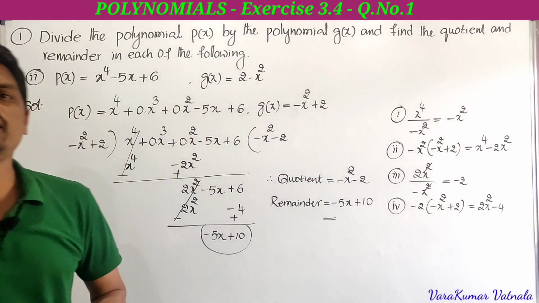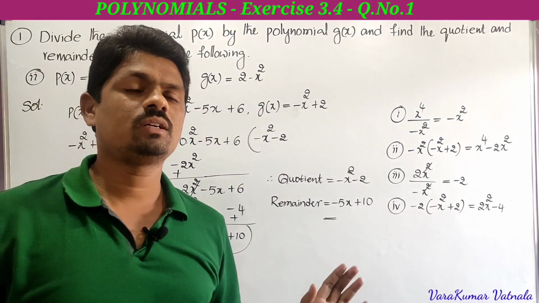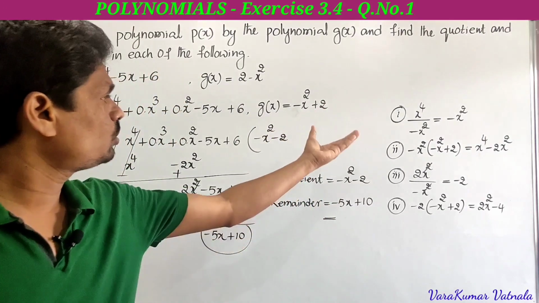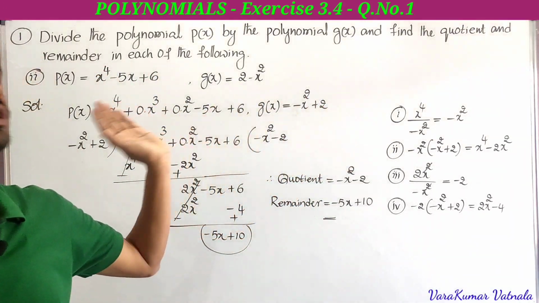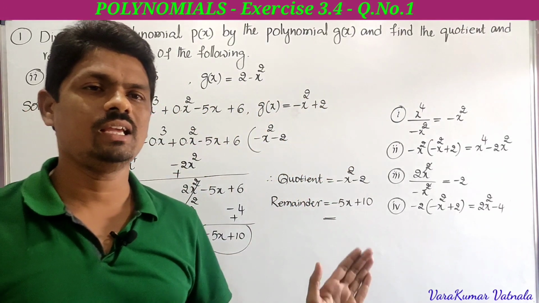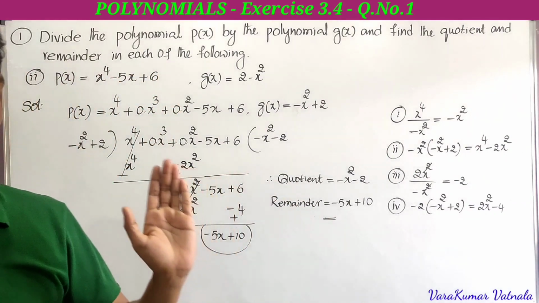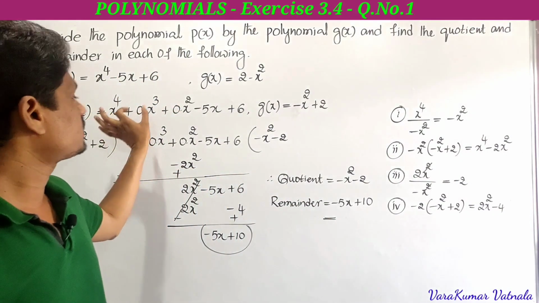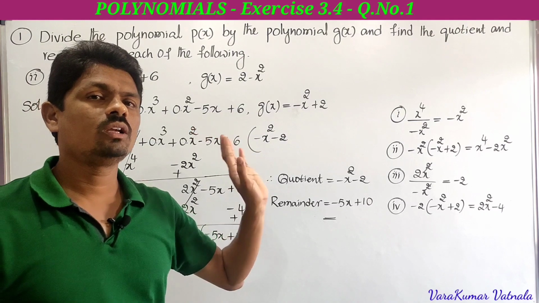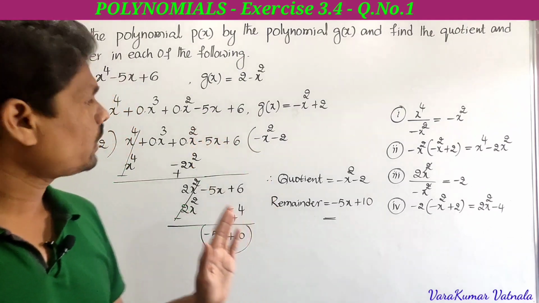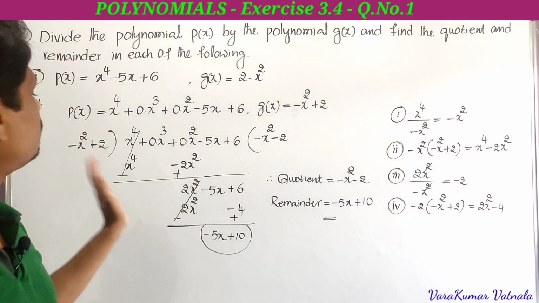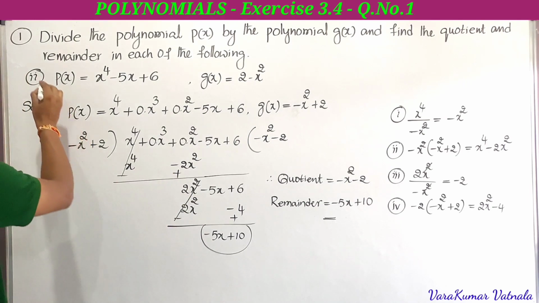So like this we can divide the given polynomials. Simply you have to follow the steps, students. If you follow the steps, you can do it very easily. You must be careful about the signs, then only you can do it correctly. Okay, so this is the third bit in the first problem.